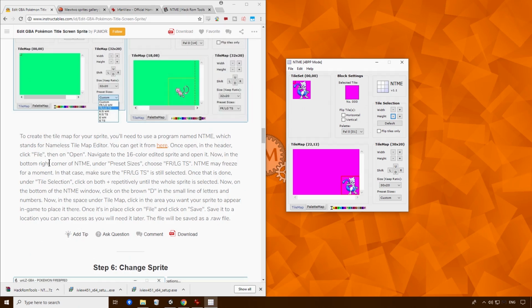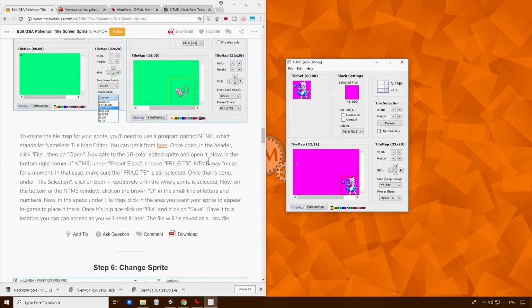Navigate to the 13 points now. Bottom right corner. Use preset size. Presets. Oh, here we go. And he says FRLG. Okay, so Fire Red. Oh, okay. So this is for the actual title screen. Fire Red, Leaf Green, title screen. Fire Red, Leaf Green, WM. World map, maybe? Not sure. So title screen's perfect. And so this is going to be the actual size of the title screen.